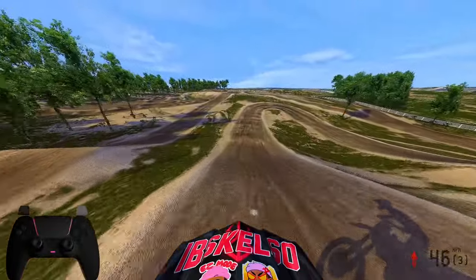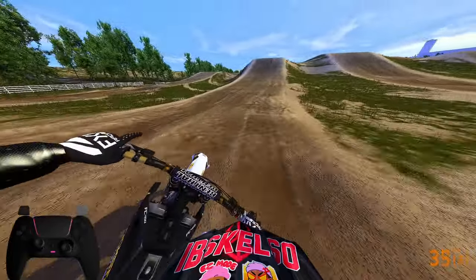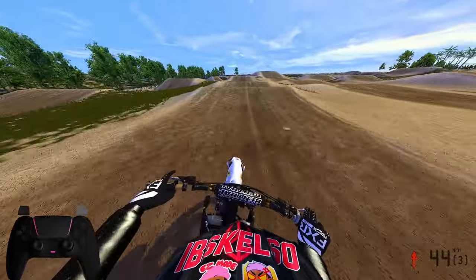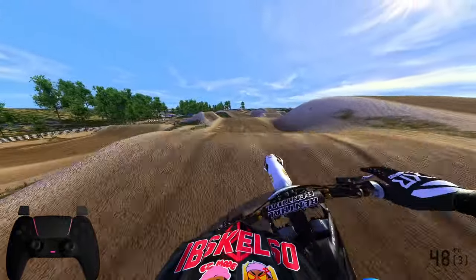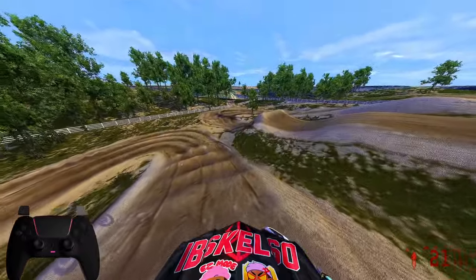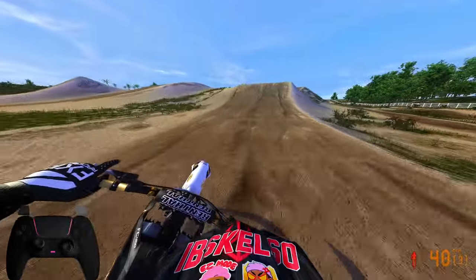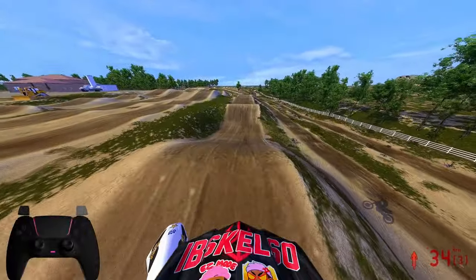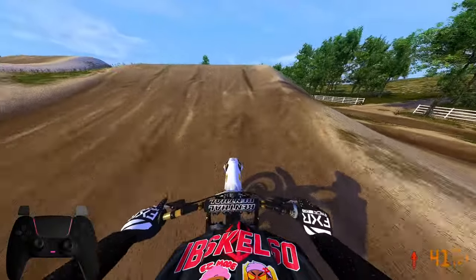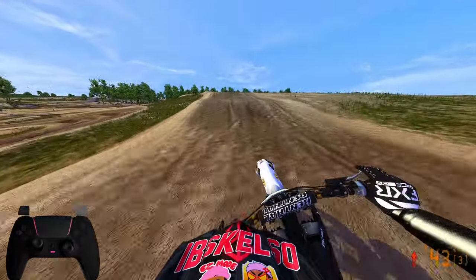I just don't know if it's just the way he made the ruts on this track. Could be just the bike, could be that. I would love to give a second opinion on another track, but today, right now, it's not the biggest deal to where I can't connect. All I have to do is just slow the bike down. So maybe it's, once again, just the way he created these ruts on the Deegan compound. Feels great. I like how the power band feels on all these bikes. I get a lot of good power, torque to the back wheel. It's almost like it's actually digging up some dirt.